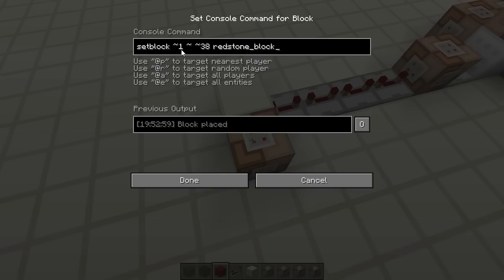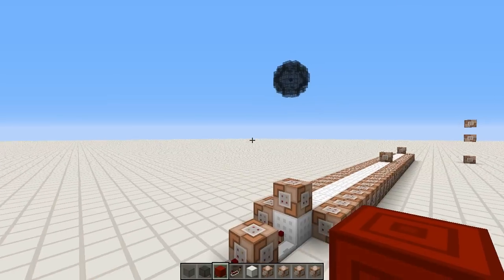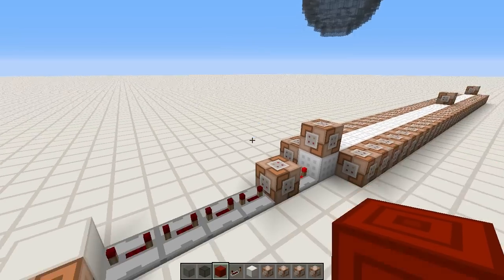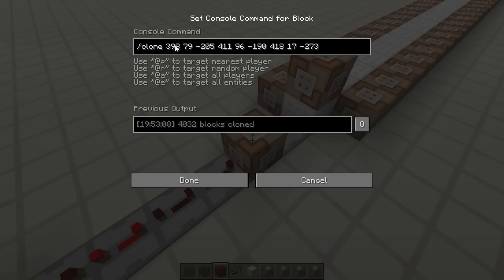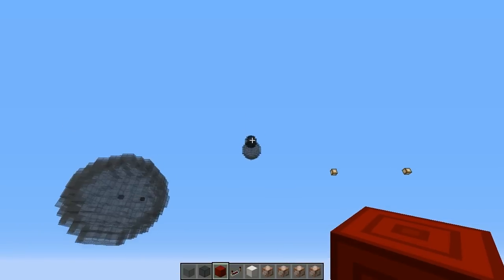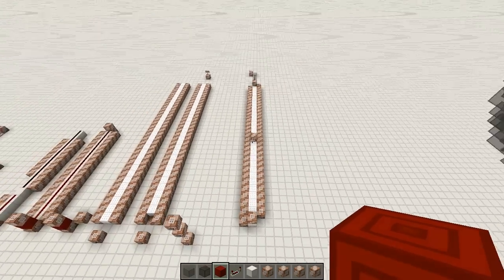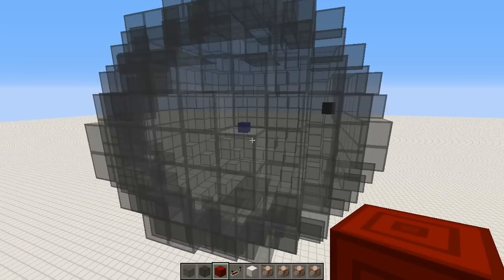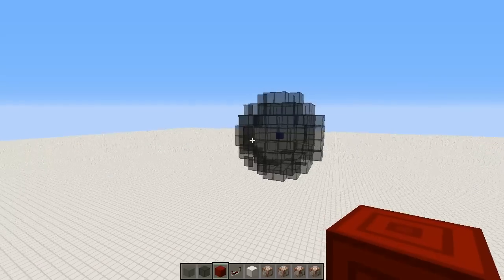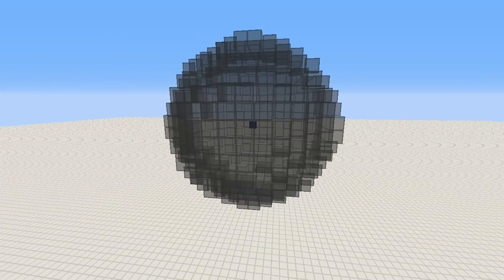the clock restarts. So I have a little bit of a delay between every cycle of the clock to make it visible a little bit easier. Yeah, but this is the clone. This clones all the area around the small one and replaces the big orbital again. So this is the whole clock about that. I was very proud of this one, I gotta say. It's nothing too special now that you know how it works, but I think it turned out pretty well.